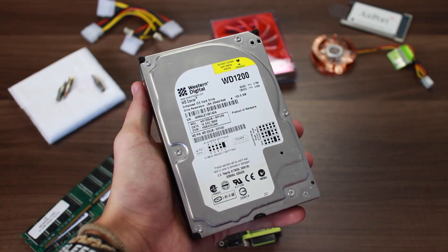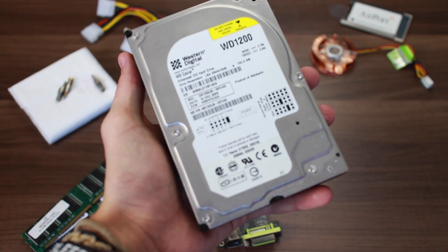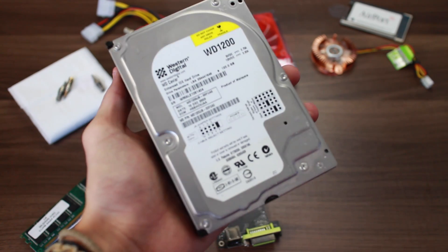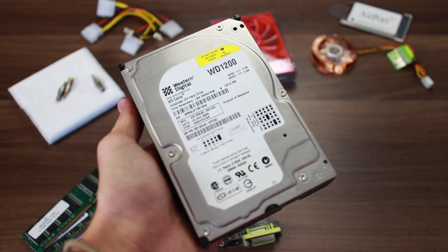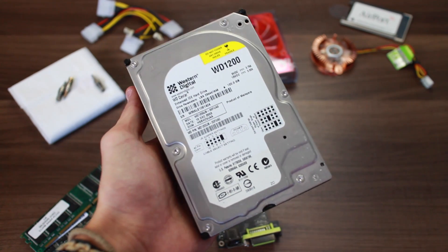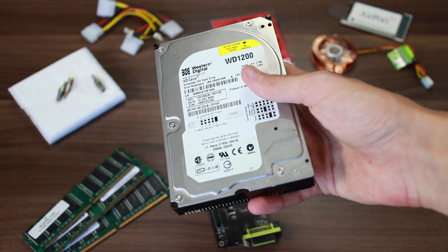In terms of storage, I'm going to be running this guy. This is probably where I spent the most time mulling over what I want to run. I could have gone with an SSD, but the conclusion I came to was the ATA bus on the G4 Cube is even slower than what was in my PowerBook — I put an SSD in that — and I really couldn't justify spending upwards of 50 quid on even a 32 gig SSD for the best marginal speed increases. This is a Western Digital Caviar SE, 7200 RPM, 120 gig drive. It's an absolutely lovely little drive, and it gives me more space to work with, which is a big plus.